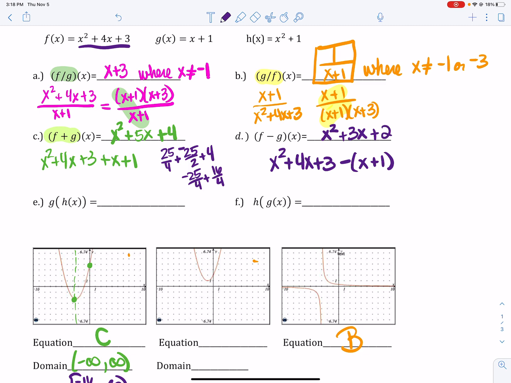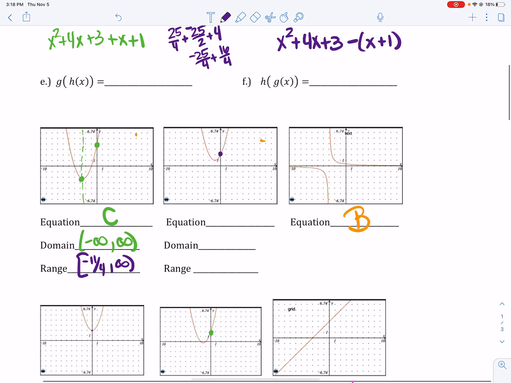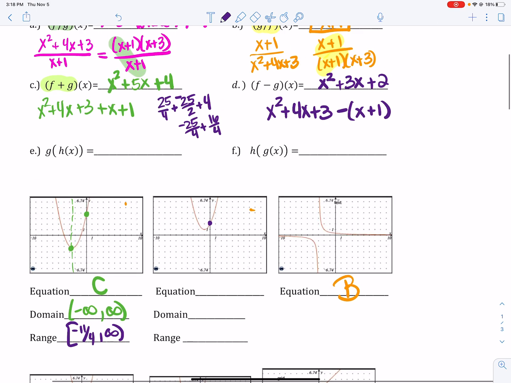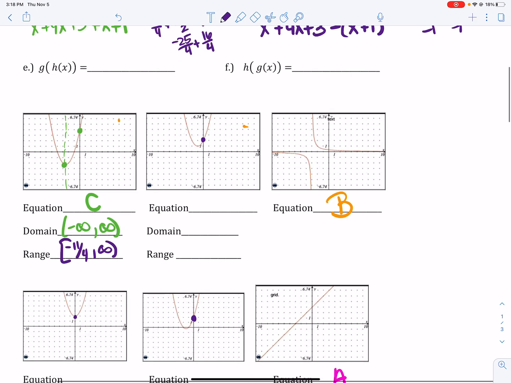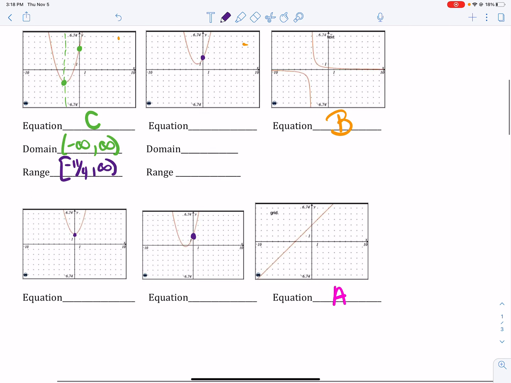So if I look at that, this has a y-intercept of 2, this has a y-intercept of 2, and this has a y-intercept of 2. So I'm going to have to do something more. I do believe this one is factorable. Wouldn't this be x plus 1 and x plus 2? Which means it would hit at negative 1 and negative 2. So matching, I need the one that, oh, it's this one down here in the middle. This is the only one that hits at negative 1 and negative 2.